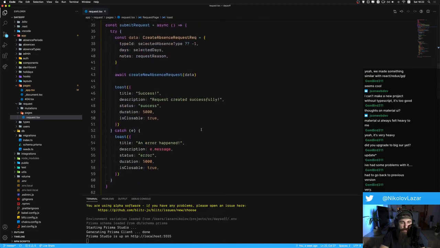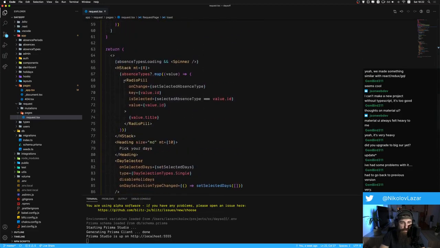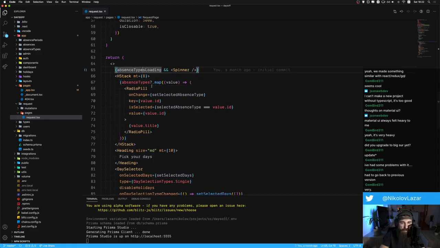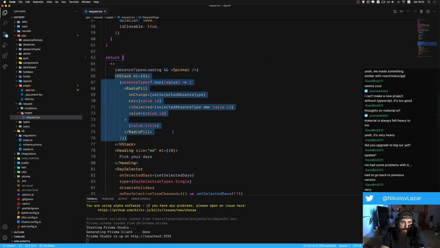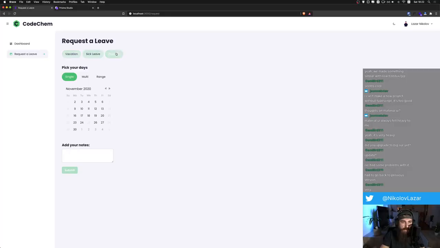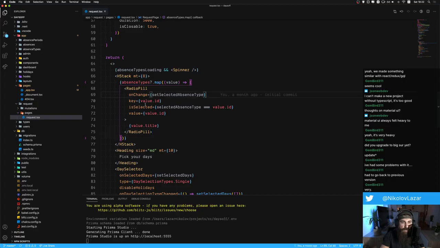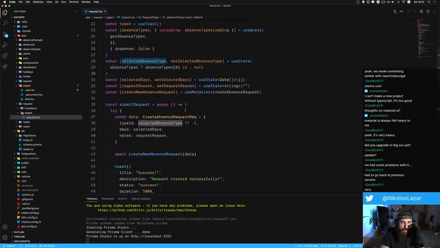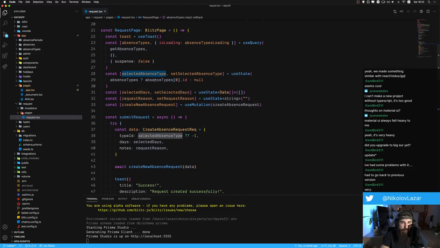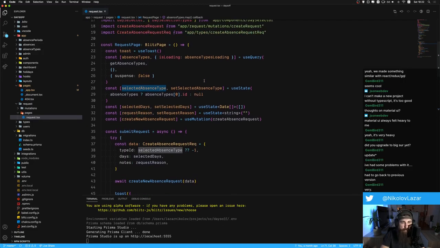First we've got the absence types. First we're spinning if the absence types are loading, and then we are displaying them in a horizontal stack. But then why is it not selected? Do you see the problem?